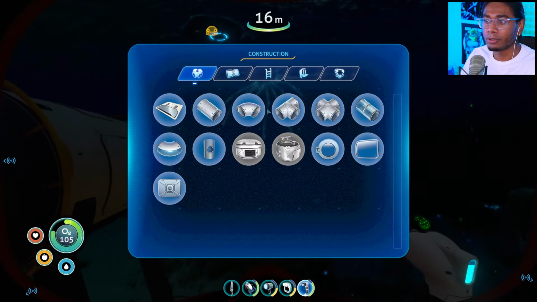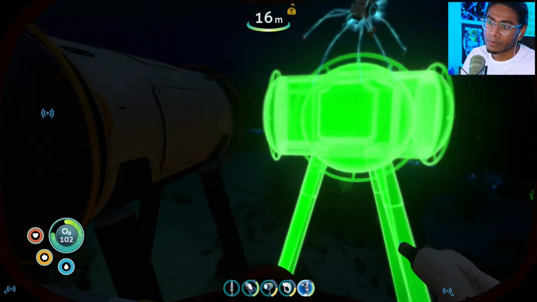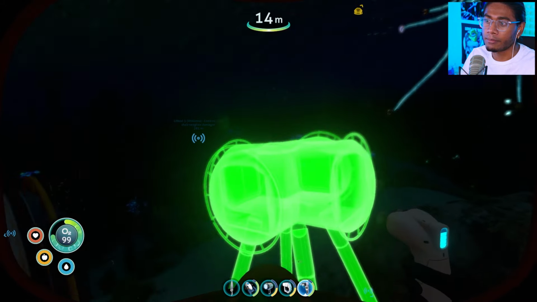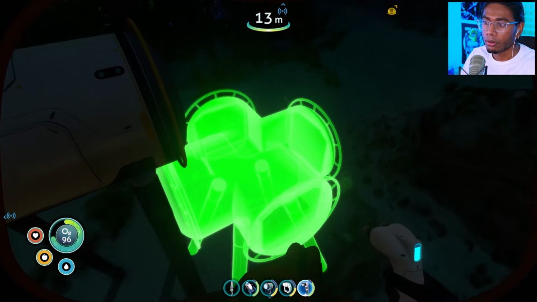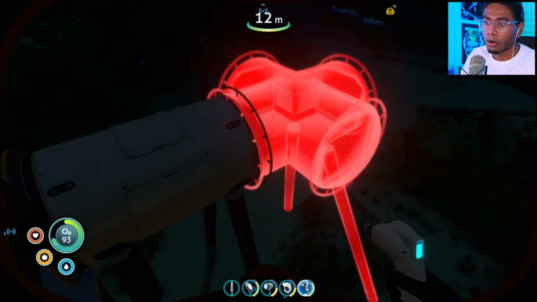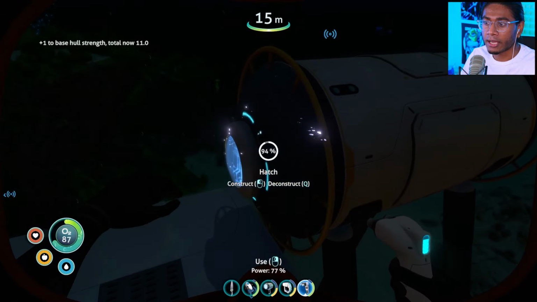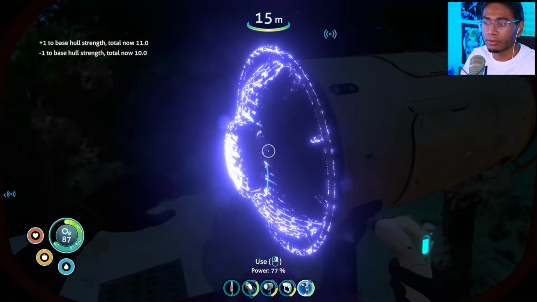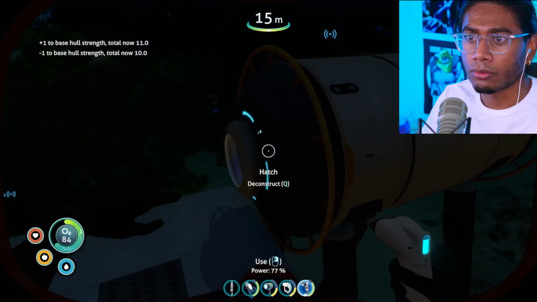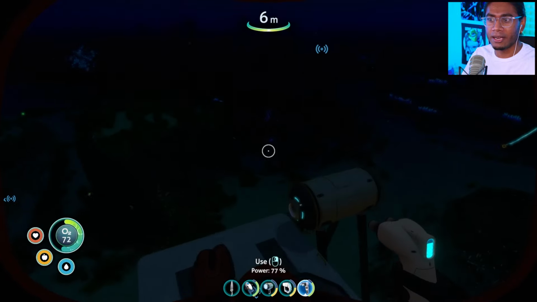So let's habitat builder up. Let's make an X compartment. It doesn't let me? Why won't it... My dumbass put this in the worst place possible. Are you joking? Oh, hell no. Deconstruct the hatch. What happens if I... I picked the worst place to make a home, didn't I?